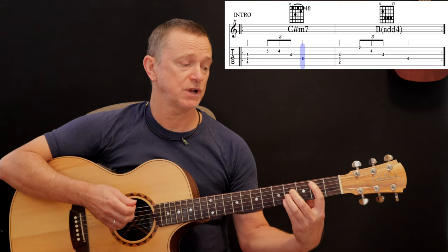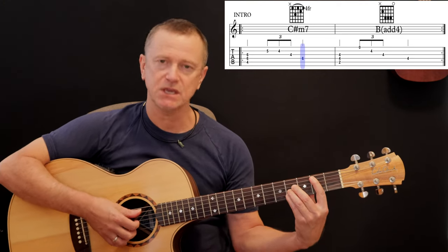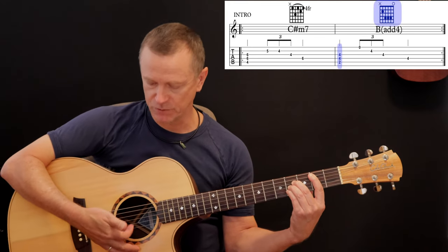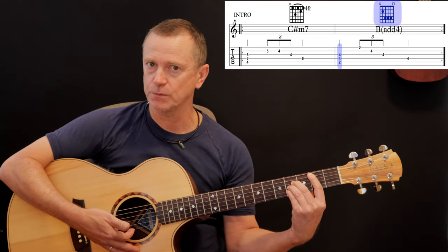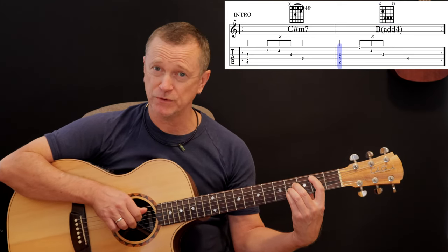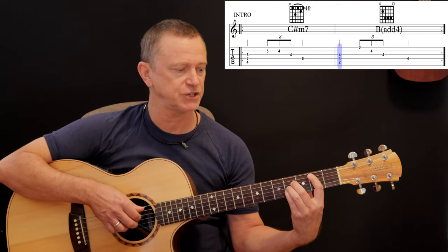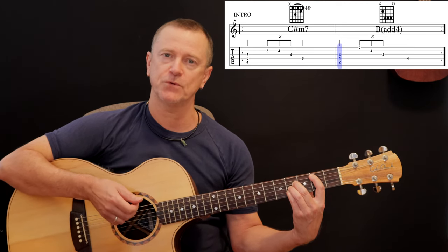Then we move down to what I've called a B add 4, because what we're doing is a B bar chord, but we're leaving this top E string open. So we go again with just the power chord version, which is the root and the fifth, and then the octave above the root again. 2nd fret A string, 4th fret D string, 4th fret G string.